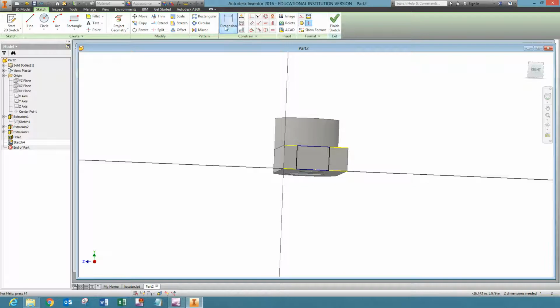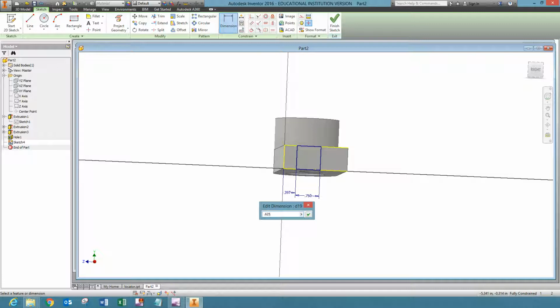All right, now I need a couple of dimensions. The length of that is going to be the diameter of my hole, which was 0.75, right? Yep. And then the distance from this edge to this edge is 0.625.